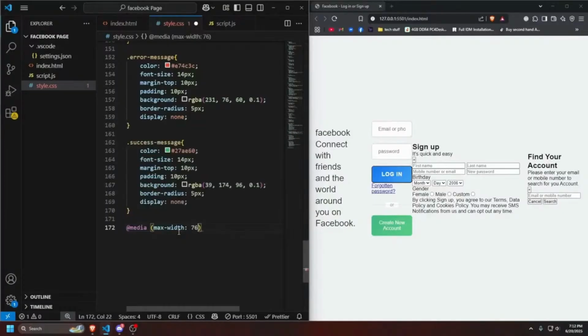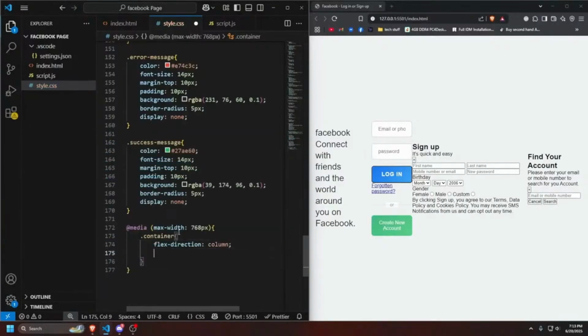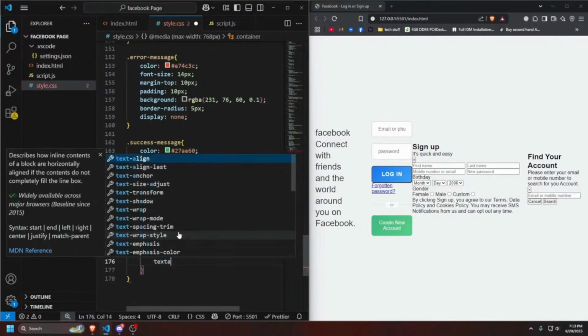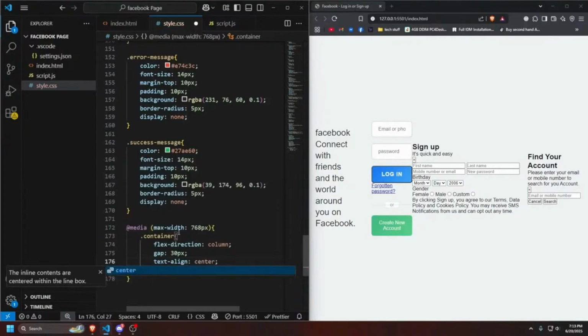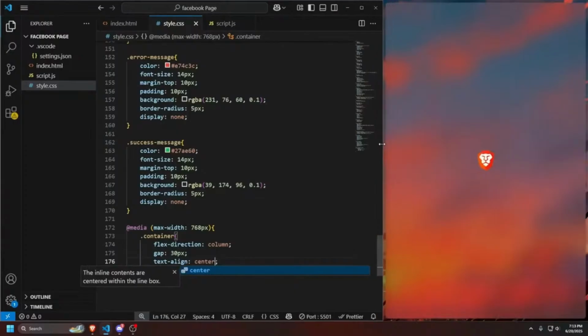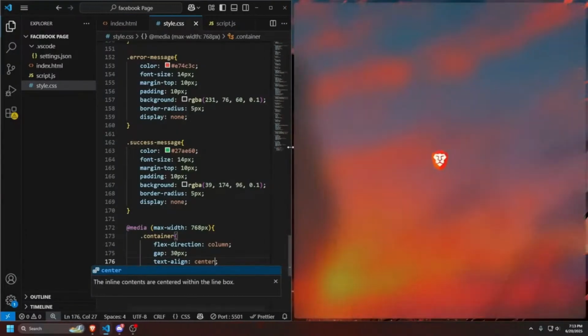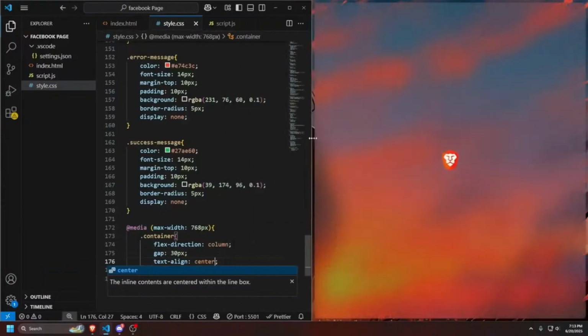Let's say if the max width is 768 pixels, we'll make the container flex direction column, because we can't make it horizontal on mobile. We'll do gap 30 pixels. Text align, we'll probably make it center again. As you can see, it's working. Yeah, that makes sense.